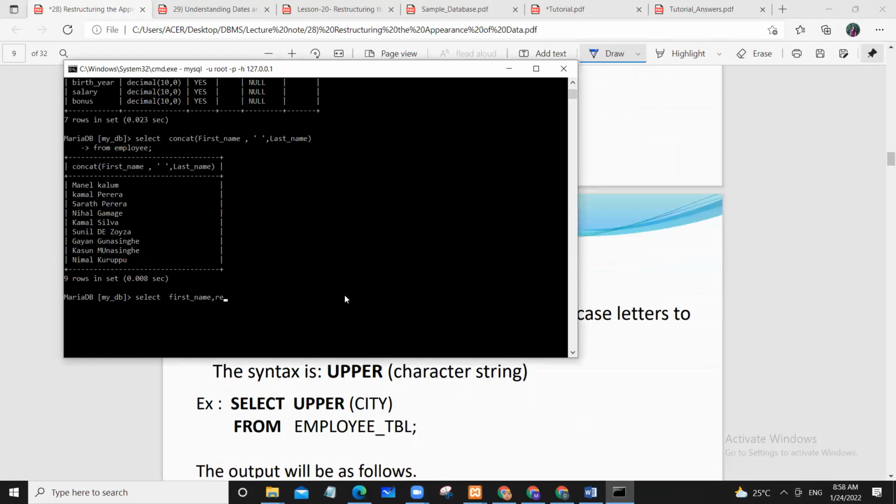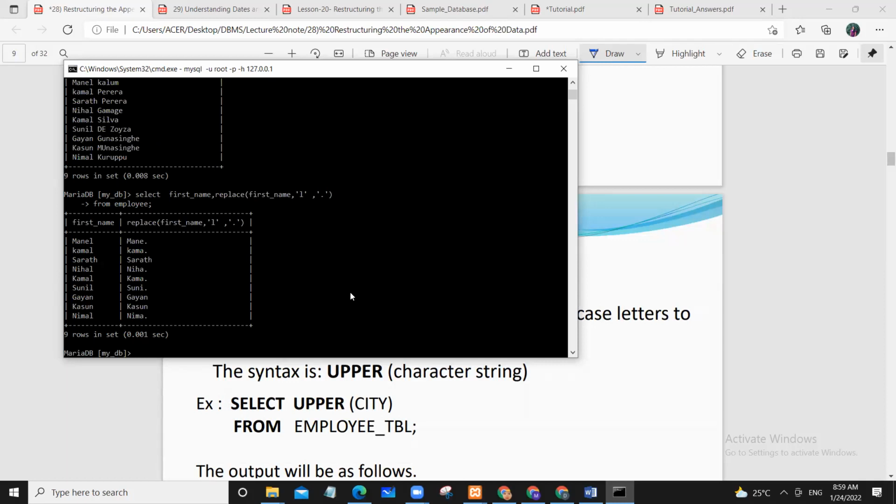Then I'm going to replace, let's take the character L. I'm going to replace character L by a dot.